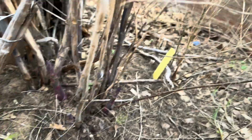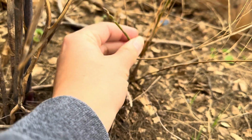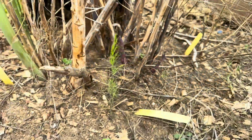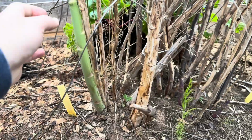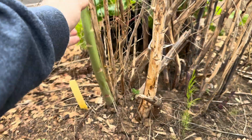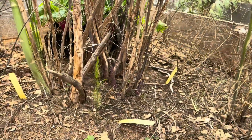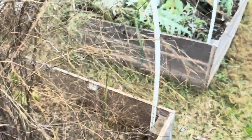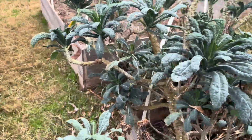So, oh, there's really thin ones here too. It's very hard with all the dead foliage. So this you wouldn't want to eat because that's not mature enough. And I mean, if you try to cook that, it's just gonna get obliterated. So I might take this and a couple others just because it'll get wasted otherwise, but this will not get covered. There's no point. They're a perennial in some really cold zones. This will not get covered.